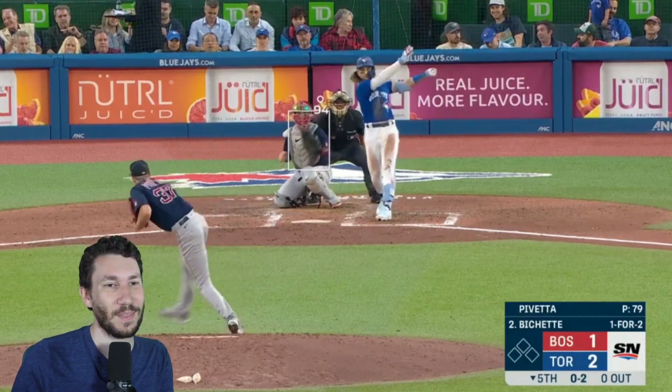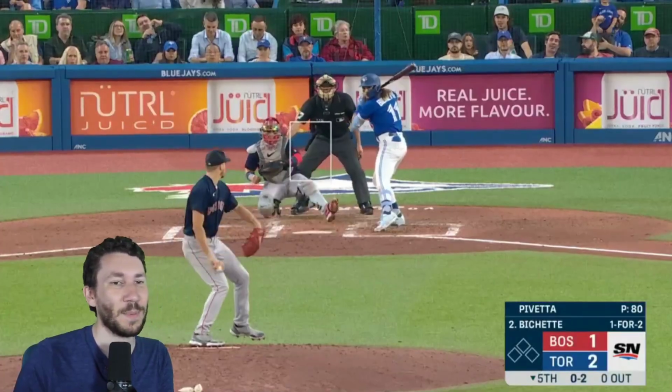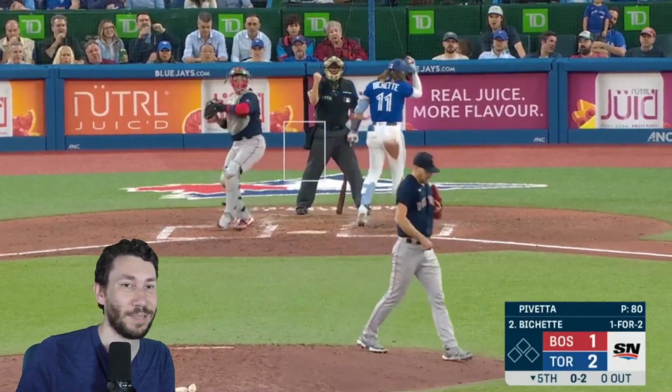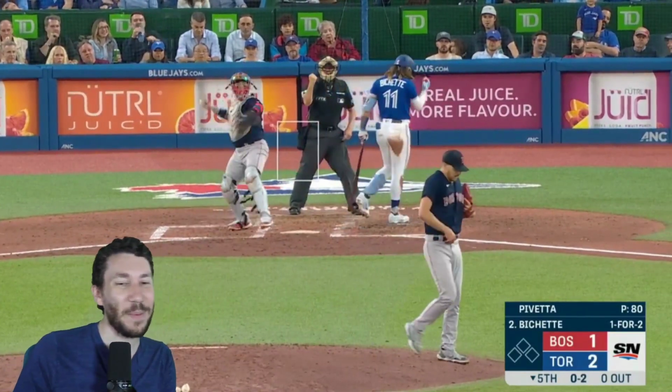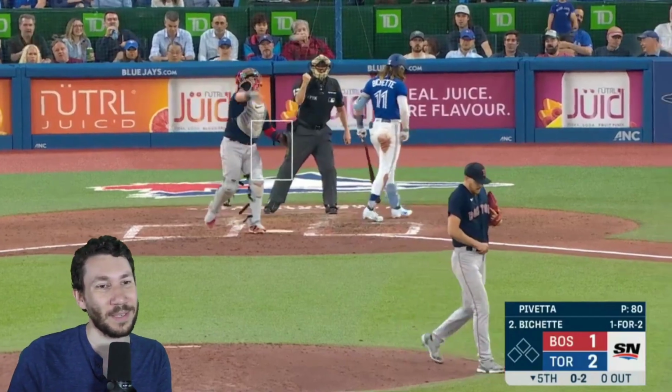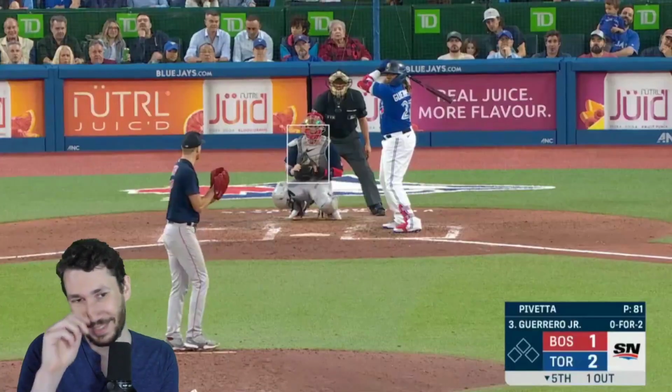Let's see what happens. Oh, you throw a fastball down? Oh, okay. No, you throw the breaker away. He spits on this one. Oh, he swings at it still? All right, great. Normally, I would think Bo would be anticipating in both pitches that breaking ball down and away, but all right, fine. You just get him on the first one.